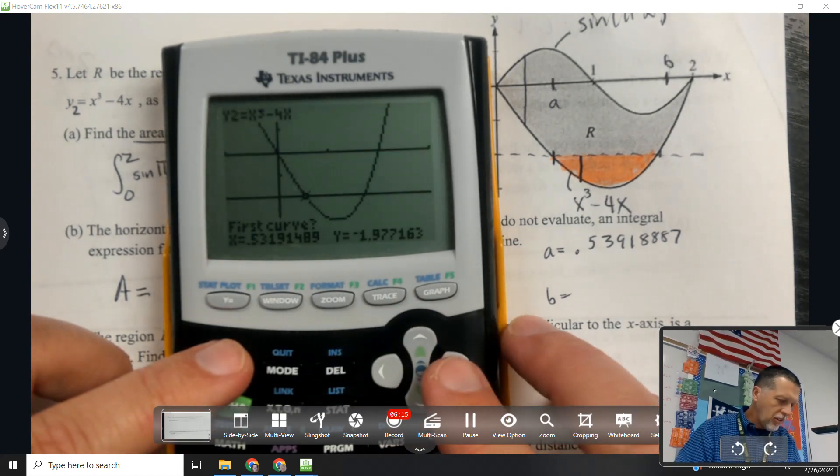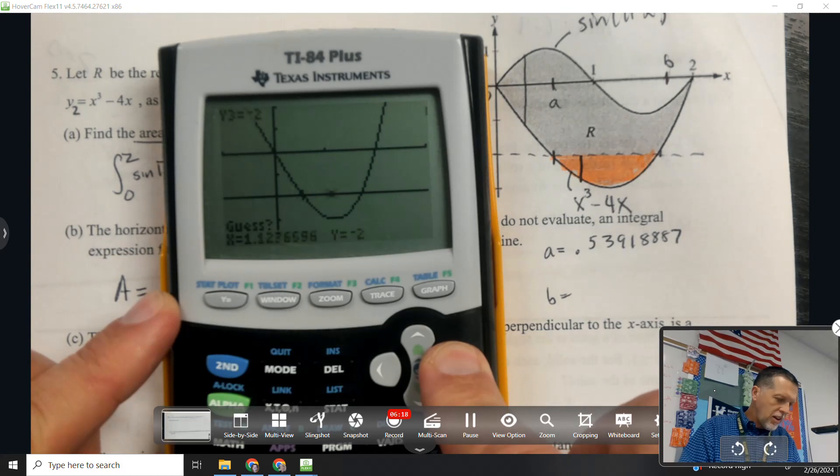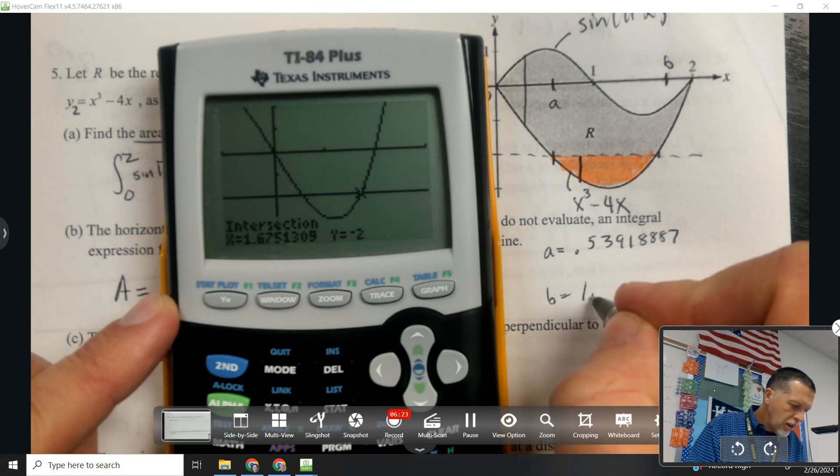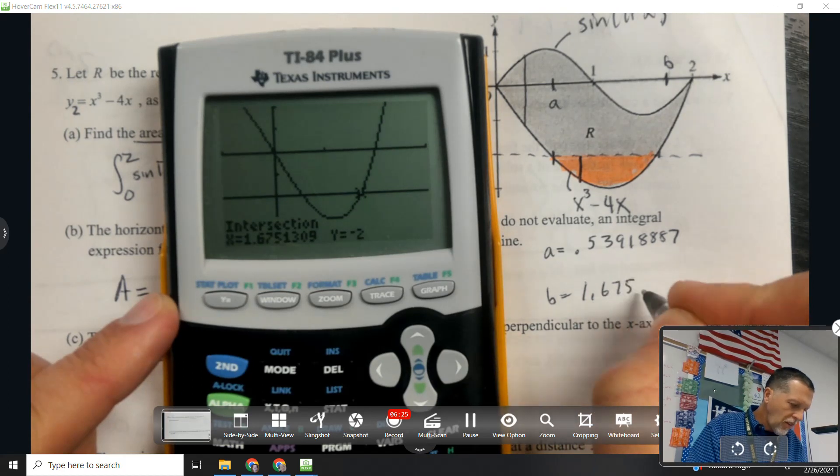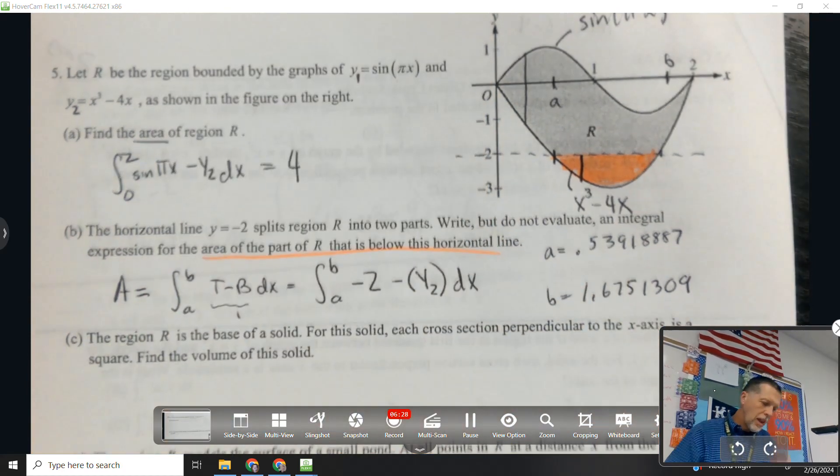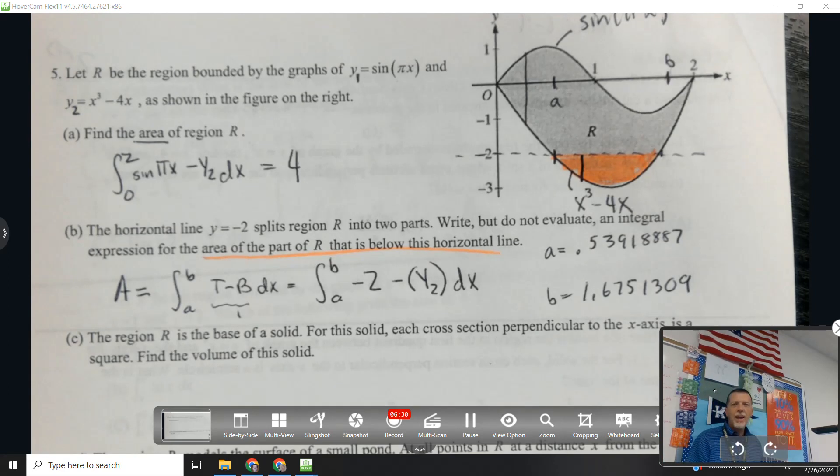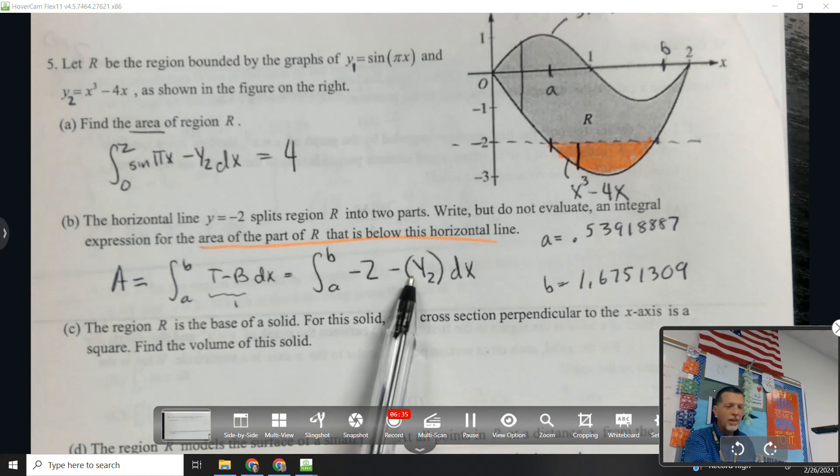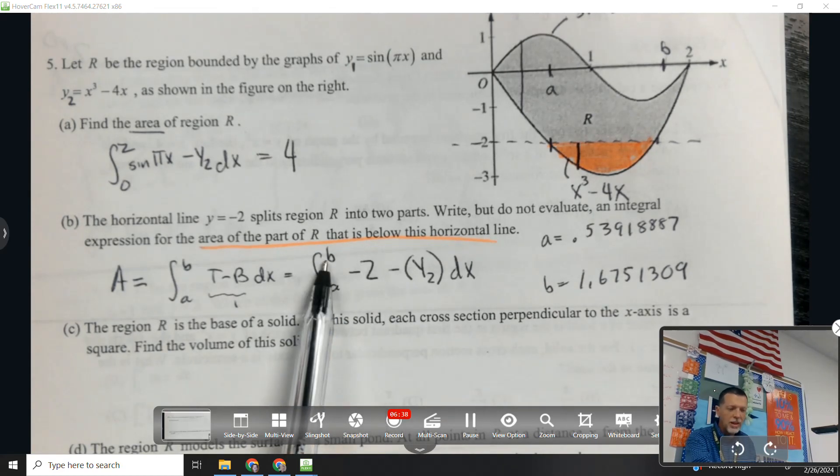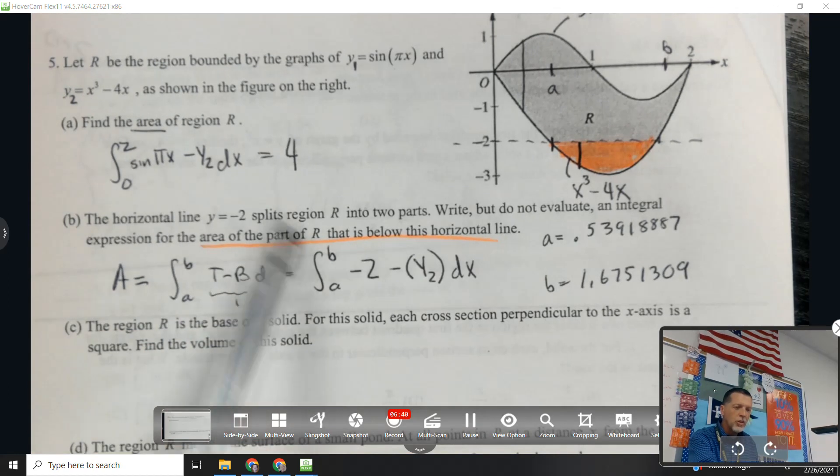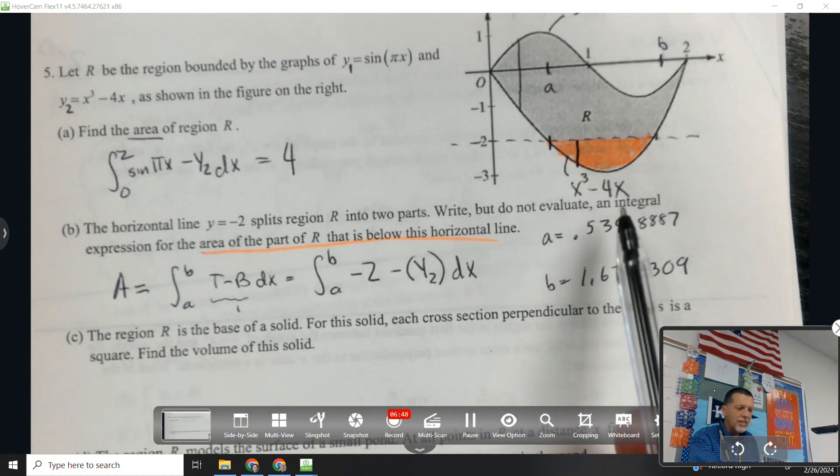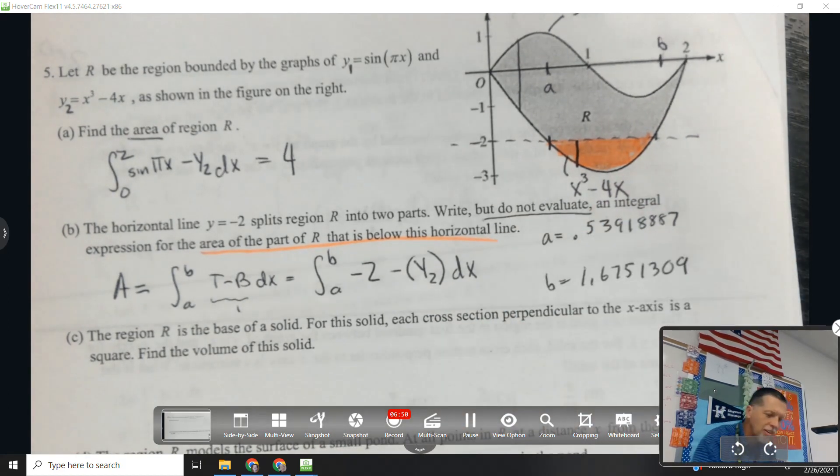For b, same thing. Intersection, first curve, second curve, and then go find that second x value where they intersect. 1.6751309. And I think I'm good now. Again, even though this has a's and b's and y2's, I told the grader what a is, told the grader what b is, I labeled y2. So I think I'm good with that as an answer. And there is enough there to find it, but it just said do not evaluate. So I don't have to type it into the calculator.